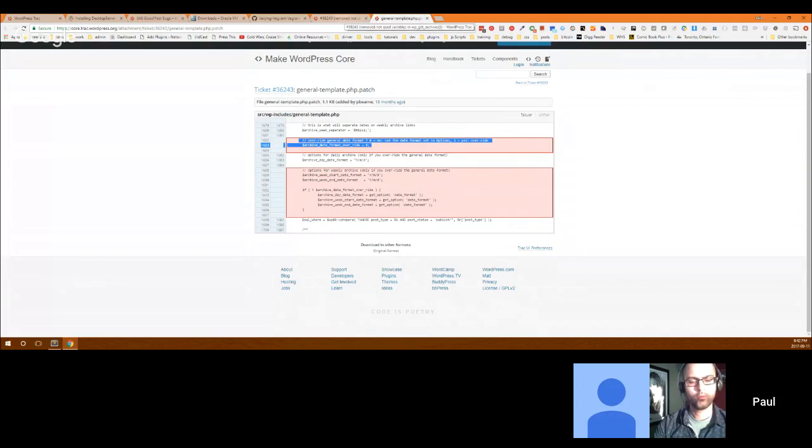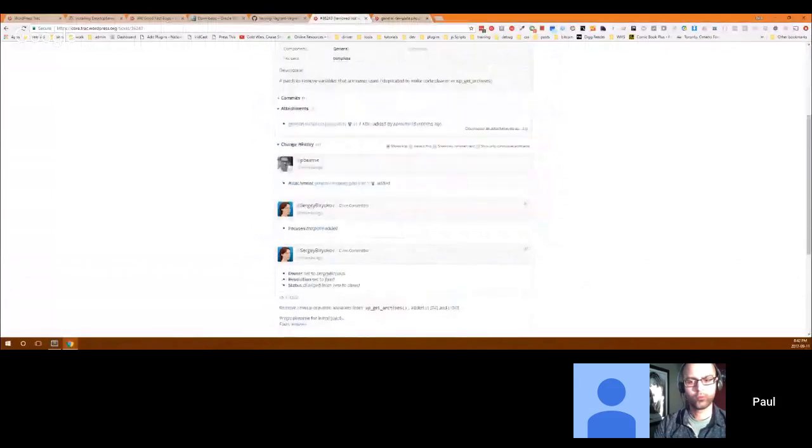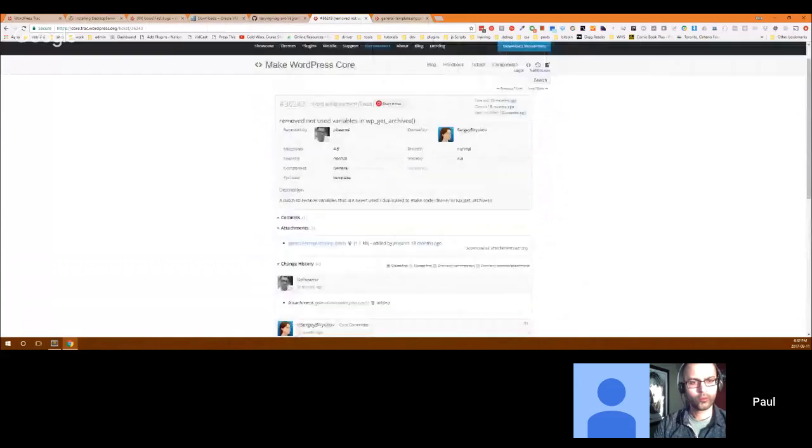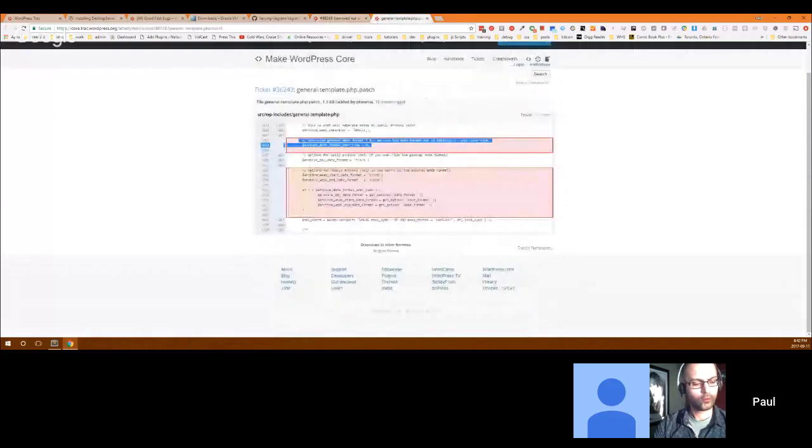So this ticket is a change in wp-includes general-template. And so this is an old file. And if we come down and actually have a look at the changeset, what happened is I found some code that was old and not used. And if you have a look in here, it says set this to naught. If this is not true, which is never true because that's naught, do this. And the defaults were set above, and so they will always run.